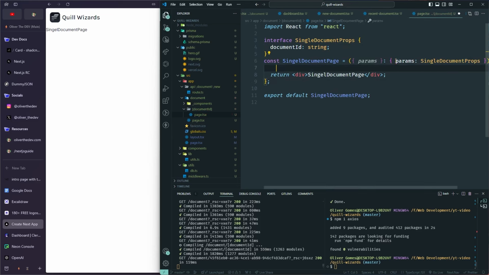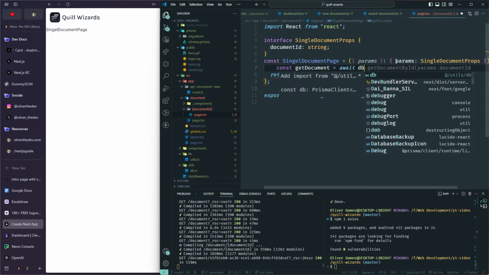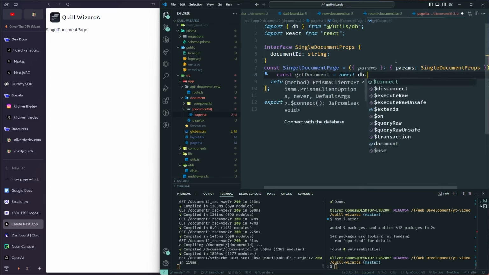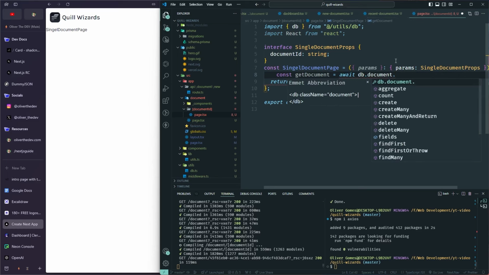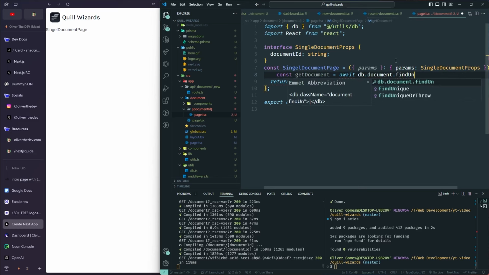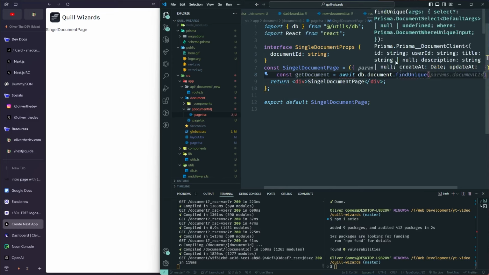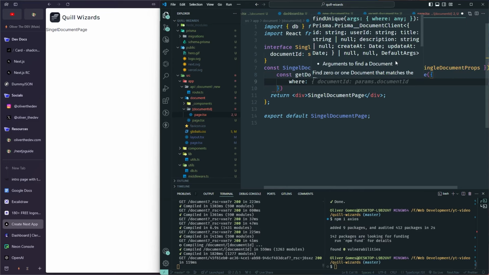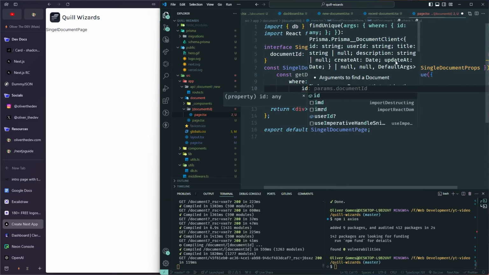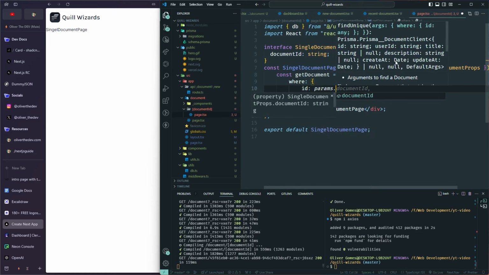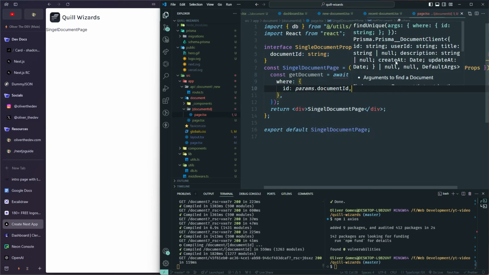Next we're gonna do const getDocument is equal to await db, from the db, and then document.findUnique. Every document is gonna be unique. So findUnique where the id is params.documentId.